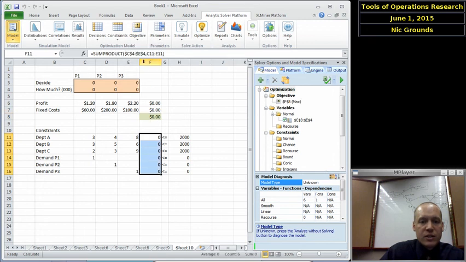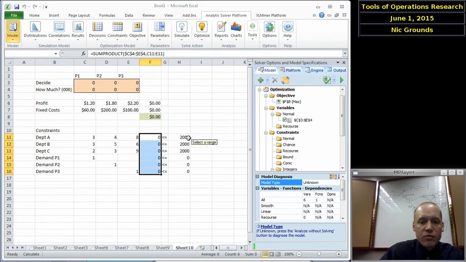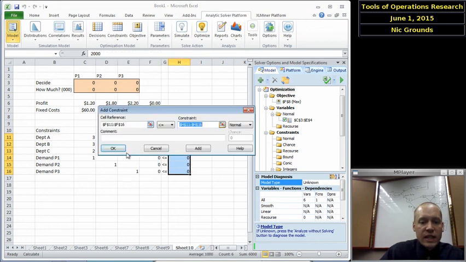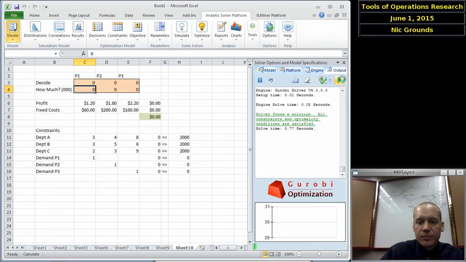And these 6 constraints down here, all being less than or equal to, form really 9 different constraints. That is the capacity of departments, the raw demand of the market, and the linking constraints between each decision and how much to make of each product. So let's run the model.